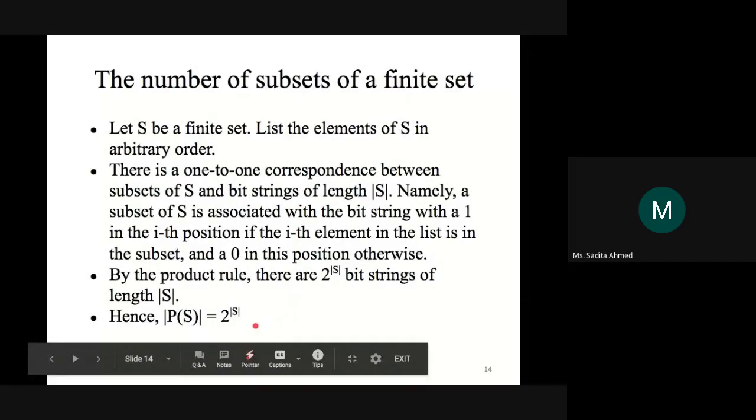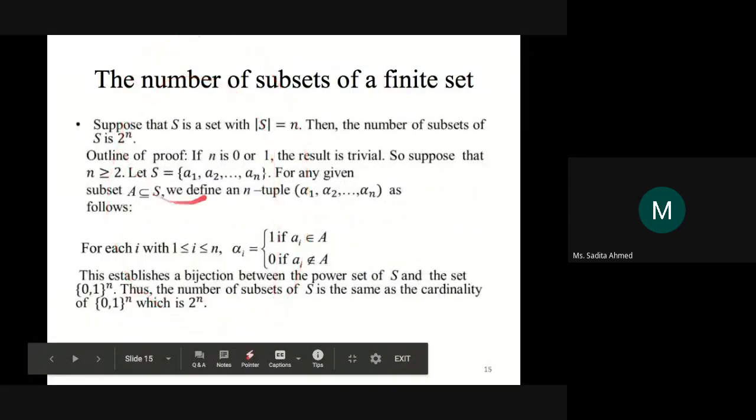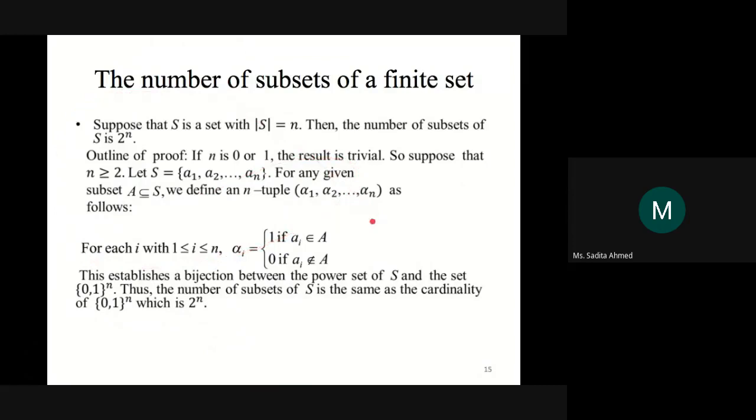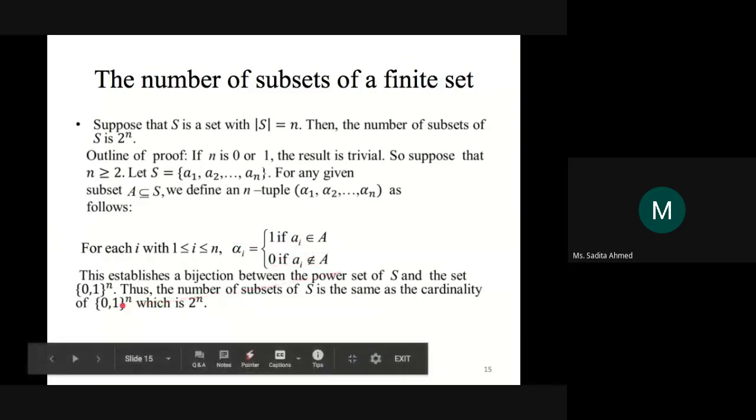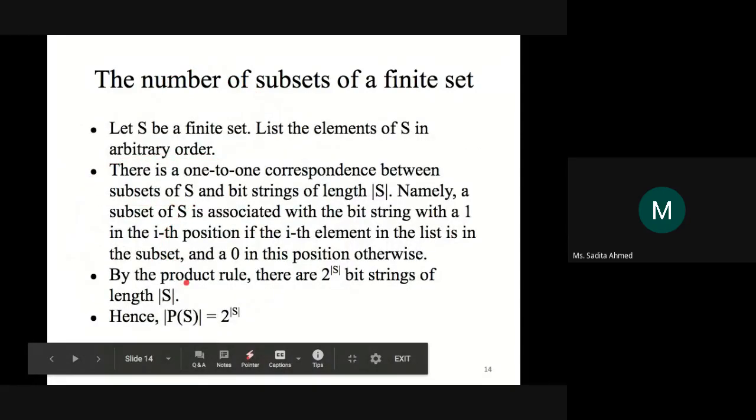All right. So if you understand that, this is just another way of expressing the same thing. This is the exact same approach, by the way. See, alpha i represents 1 or 0 for a_i present in A and a_i not present in A, respectively. 1 for a_i present in A, 0 for a_i not present in A, right? So this is the exact same approach that we followed here. This is just written down in a different way, using notations that we've studied so far, set notations, logic notations, all of those notations.